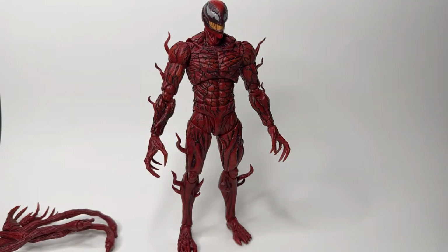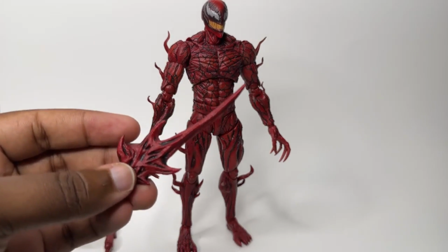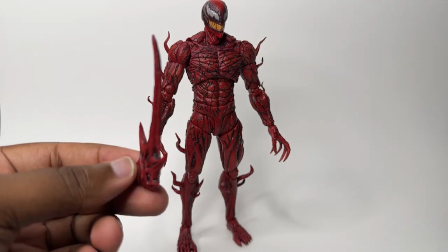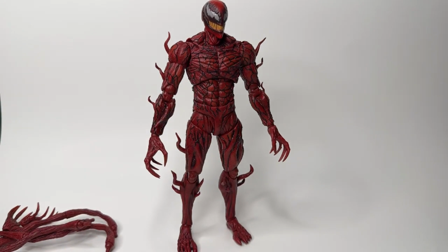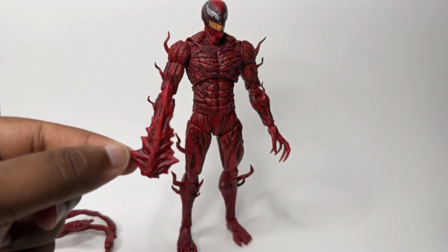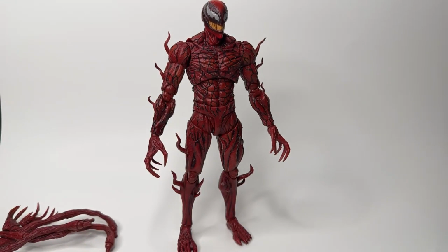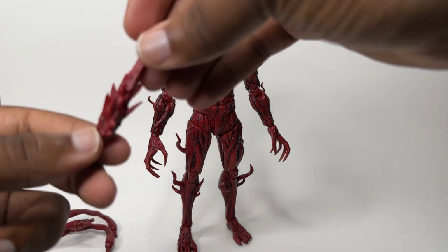He comes with 3 different spikes, I guess you could say. He comes with this kind of long outward spike. He comes with, I want to say, you ever seen an obsidian knife, for example? Something similar to that, like a spearhead. And then he also comes with one that's got a little bit more spikes all across it.